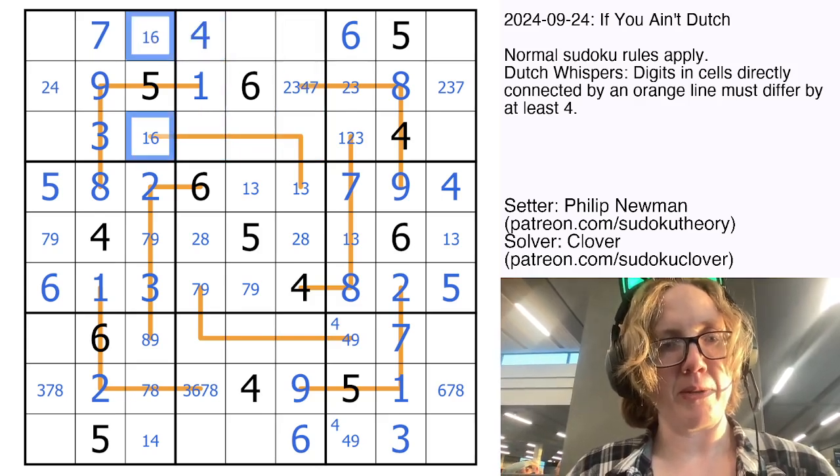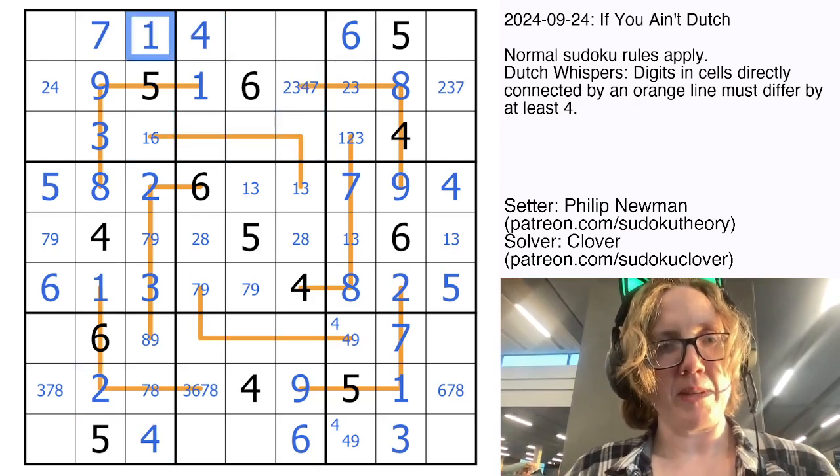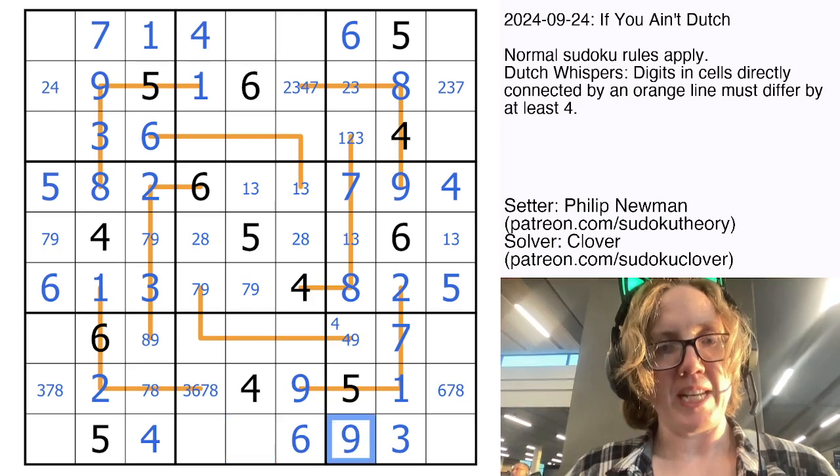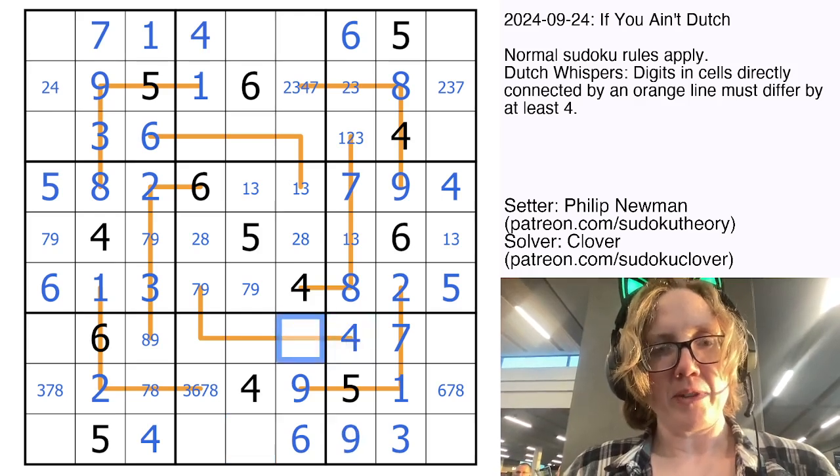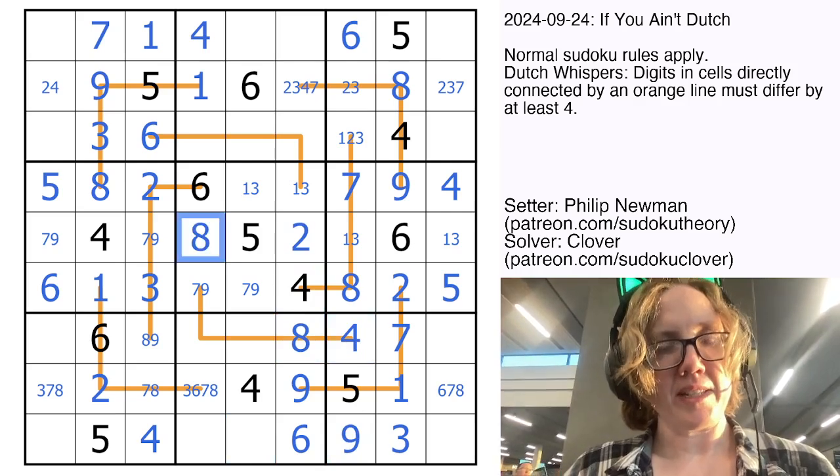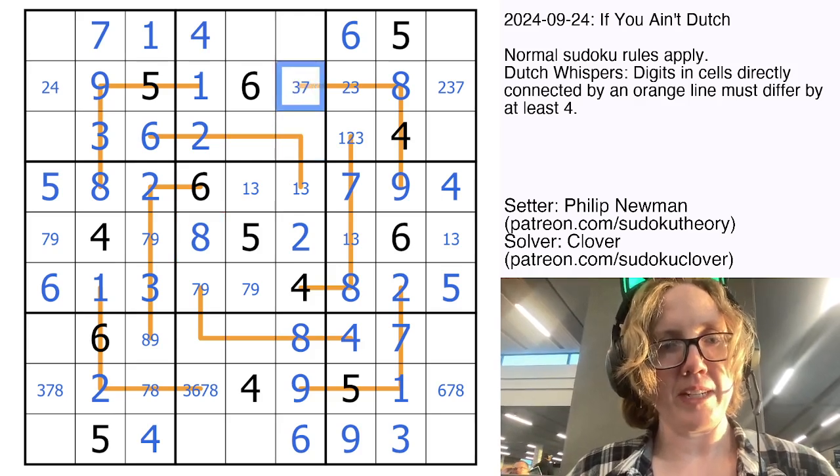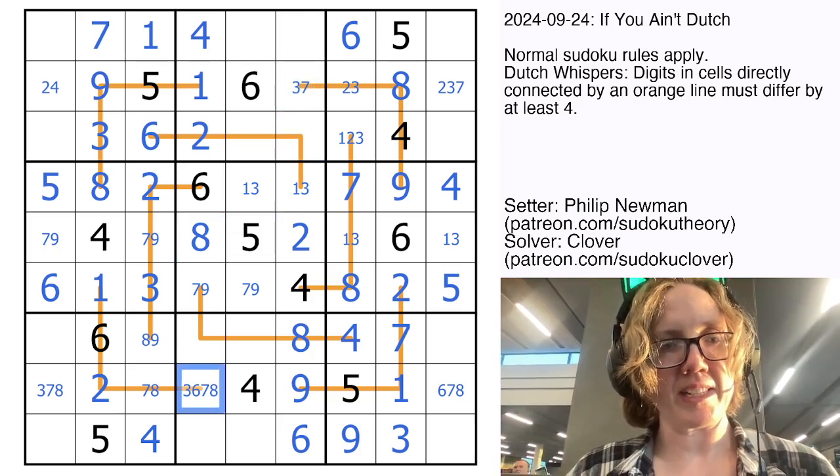That reduces this to a 1, 6 pair and places a 4. Now the 6 I just placed gives me a 1. And the 4 I just placed gives me a 9. Now next to 4 I need an 8 or a 9. So that's going to be an 8. And next to 6 I need a 1 or a 2. So that's going to be a 2. So I can eliminate 2 and 4 there. And I can eliminate 6 and 8 there.